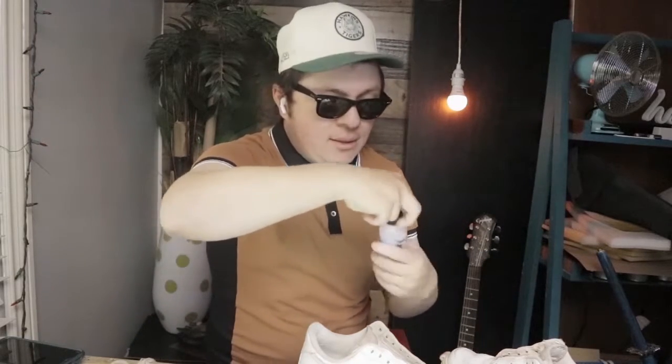So the way I'm going to be using this, I'm going to be using these cotton balls right here, and that's how I'm going to be removing the entire finisher. So I'm going to go ahead and do that.